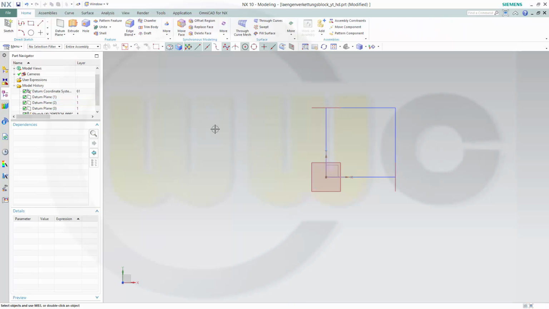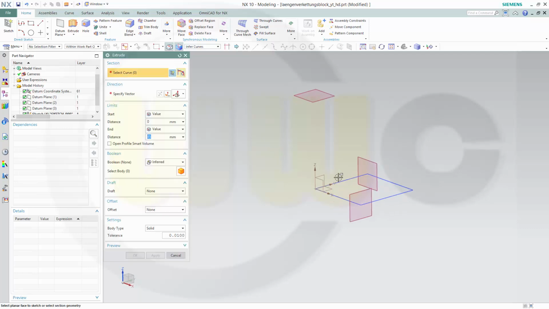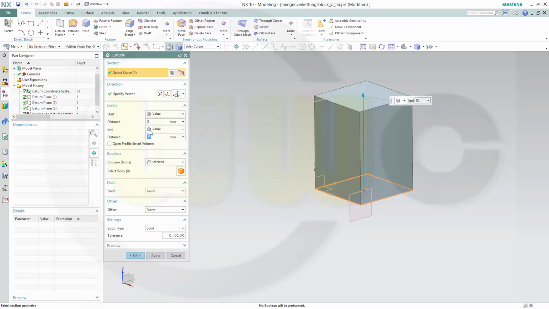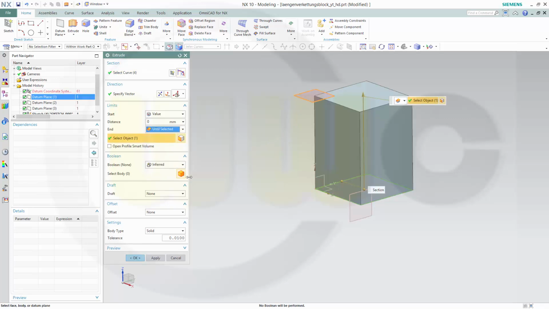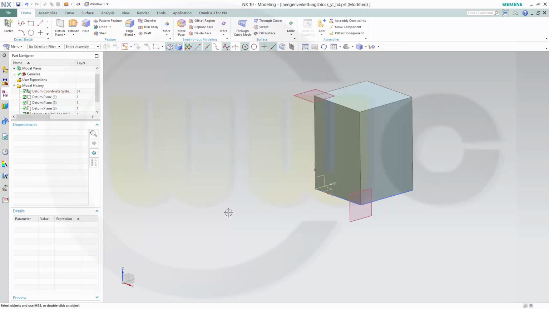Finish the sketch and now make an extrude, and this extrude should go up to this plane. So change the end from value to until selected and choose that plane and confirm.